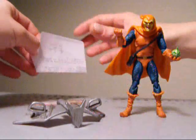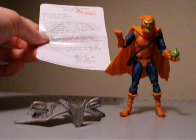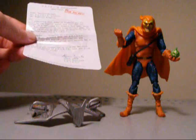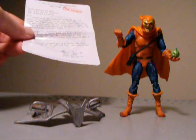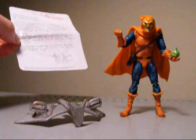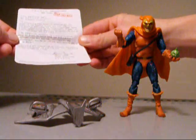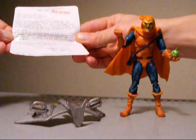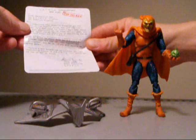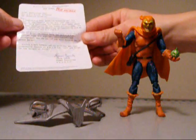It comes with the online Nick Fury code thing, and there's a little write-up here. It says, S.H.I.E.L.D. headquarters, New York, New York, top secret. From recruiting department to S.H.I.E.L.D. director. Roderick Kingsley. Sir, I understand that Roderick Kingsley got his start in the fashion world, and that the uniforms he's fashioned for himself have been among the most successful in the supervillain game. But I must reiterate my objection to recruiting him as a uniform maker for S.H.I.E.L.D. As Hobgoblin, Kingsley is a master criminal. I have no doubt he could make new S.H.I.E.L.D. uniforms that are stylish and bulletproof. But he is, if you will forgive me, a crazy person. Giving a man determined to rule the New York underworld access to S.H.I.E.L.D. tech and files is the height of folly. Lynn Janke, Human Resources, S.H.I.E.L.D.